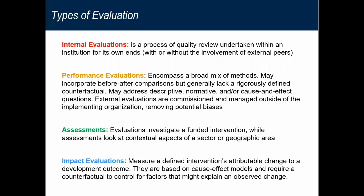Assessments. There are so many different types of assessments, but it's really that we're investigating a certain aspect of a sector or a geographic area. More often than not, we're doing stakeholder assessments and analyses, or a needs assessment, depending on where you are in the program. These can happen throughout the program, but it's a great way of starting off a program, maybe conducting a needs assessment for your targeted group to figure out what the best type of programming will be, and then moving through the program and taking a look at what your initial needs assessment was.